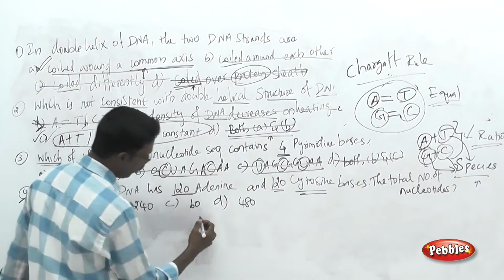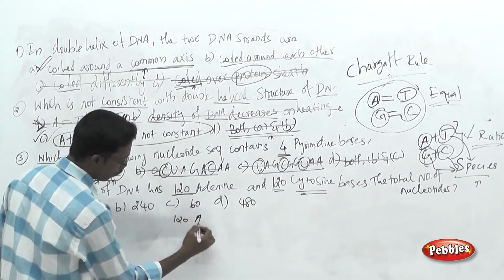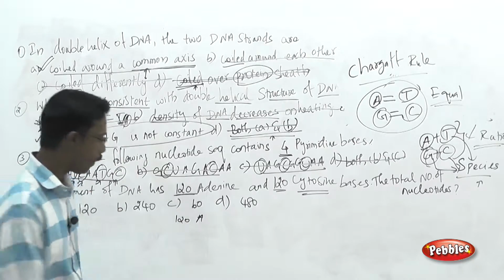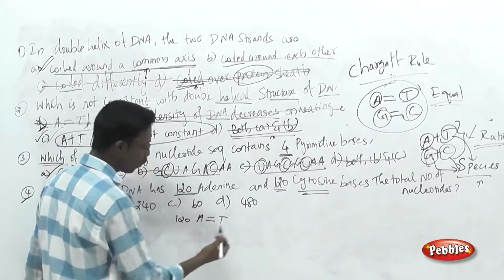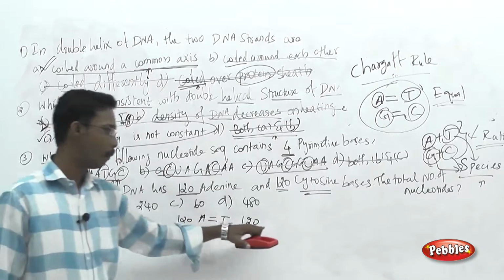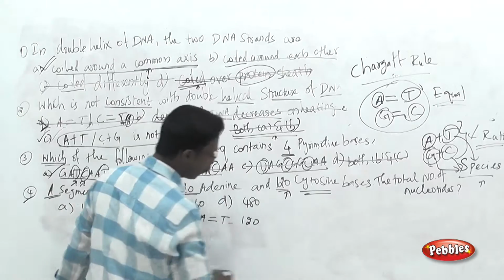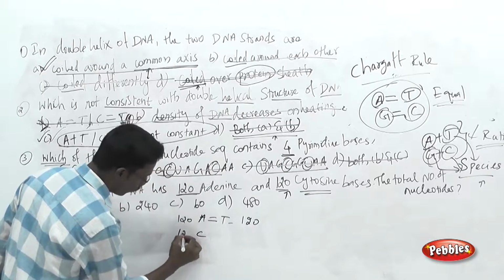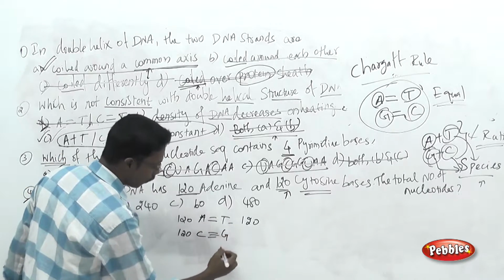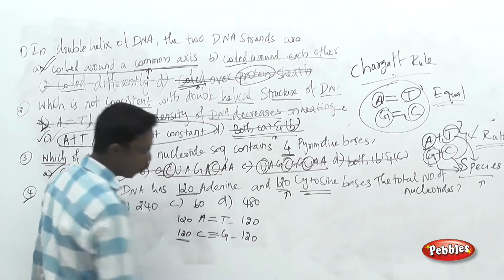So from this you can easily predict. The number of adenine over here is 120. So what may be the number of thymine? As I told you, the number of thymine is equal to adenine. Adenine always pairs with thymine. So the number of thymine is of course 120. Why? The 120 adenine bases are going to bond with 120 thymine. Another hint over here, the number of cytosine is 120. Cytosine always pairs with guanine. So the number of cytosine over here is 120, so the guanine must be 120.